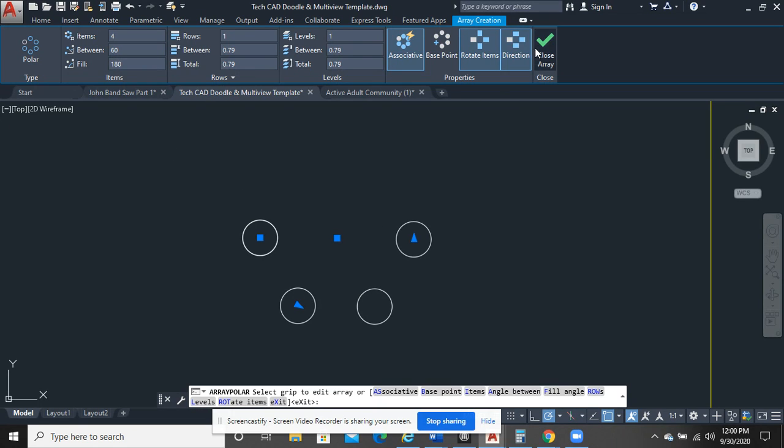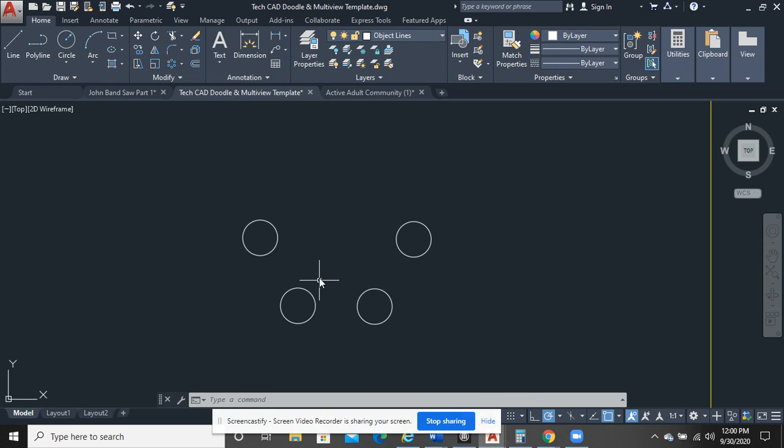So that is array. On the next video, I'm going to come back and I'm going to use that for an application-based purpose, or 2 videos from now. So the next one I'm going to do is a quick demo on drawing your first 2 symbols, being Nike and Under Armour.